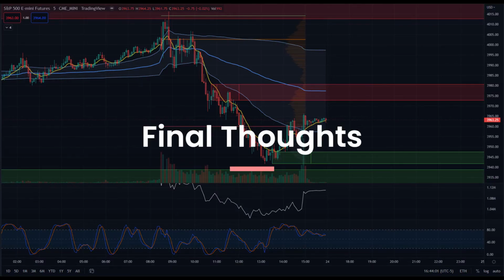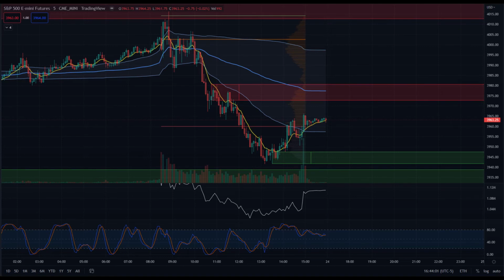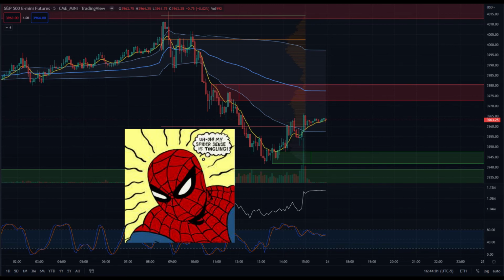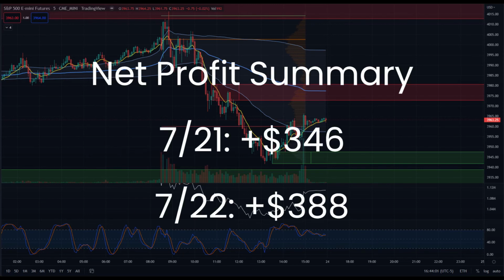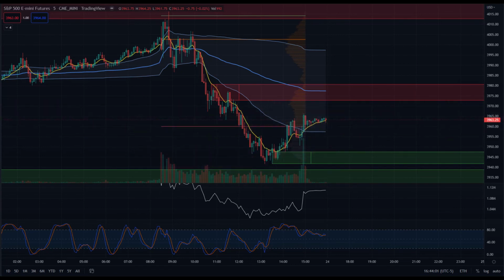Here's the rest of the day's price action. We can see that the AD bullish divergence did indeed play out, as price started to rally during power hour. I think my 5-point scalp on trade 4 actually would have barely hit, but I'm so glad I exited the trade early, as I was right to get spooked out of a short trade here. After 2 days of making the right decisions, largely based on the accumulation distribution indicator, the account is now at $50,513, and our liquidation threshold is now a comfortable $2,200 away.